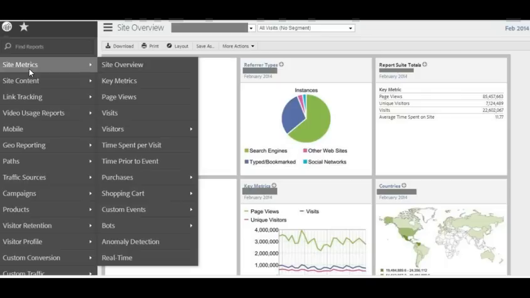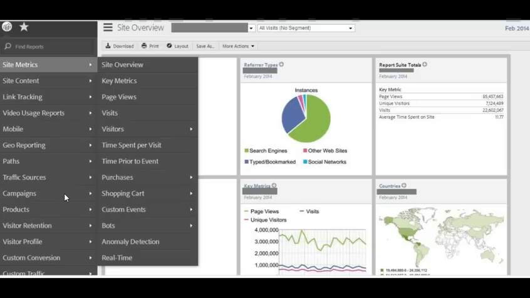Again, similar to Google Analytics, I think it's a little bit more in depth in terms of the Catalyst Omniture space, where you can really go in deeper in terms of analytics. You can see different ways that the data is aggregated, different traffic sources, different campaigns, visitor retention, and custom conversions. And this is where you would actually define the different segmentation, meaning the different elements. Maybe there might be multiple elements off of the key metrics that you're going to be using to tell a story and to create a report as well.